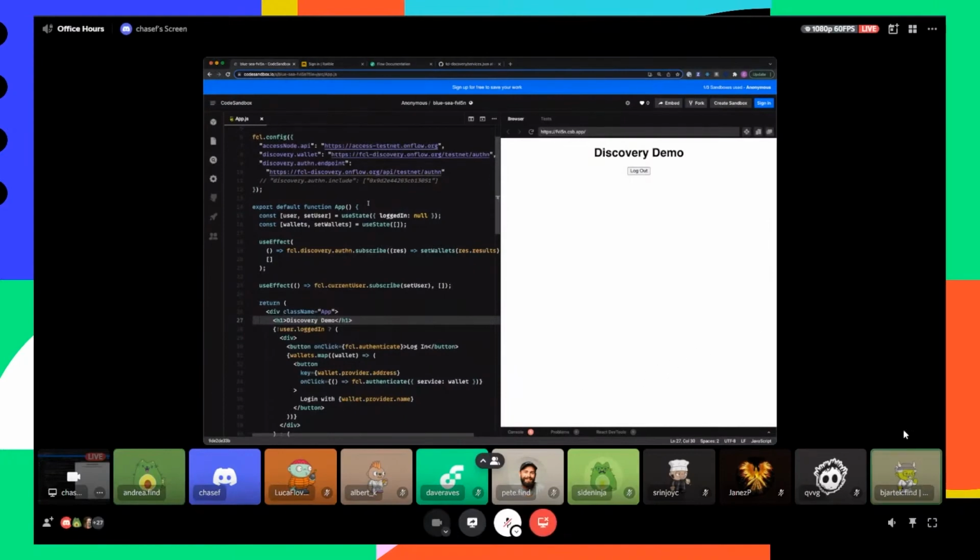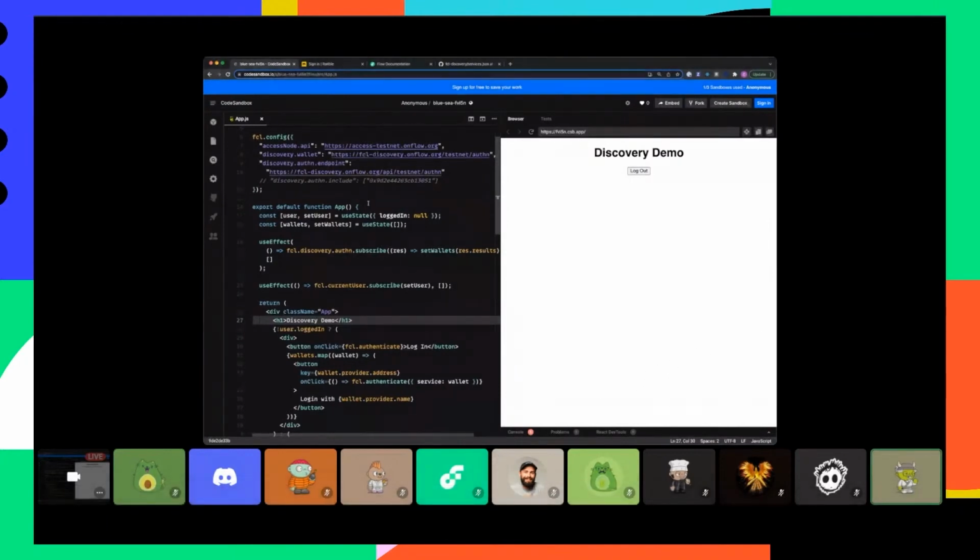I have one more that I asked in the Slido. Before, a Dapper wallet used to show up in the Discovery pop-up, and it said it's coming soon, but now it's gone. Yeah, so it was coming soon. It wasn't currently supported, so it has plans to come at some point. We're only listing the ones that are currently available to use.